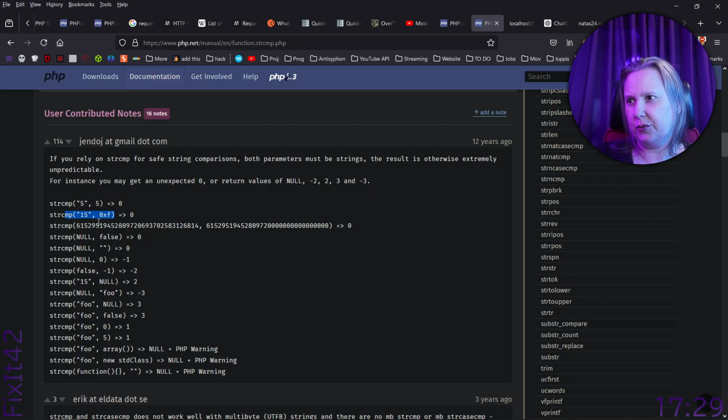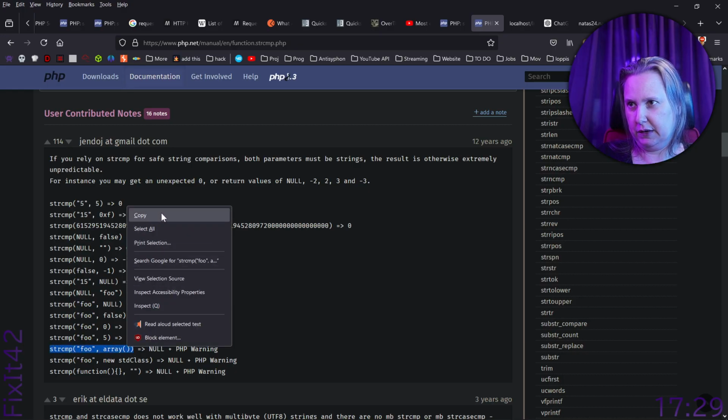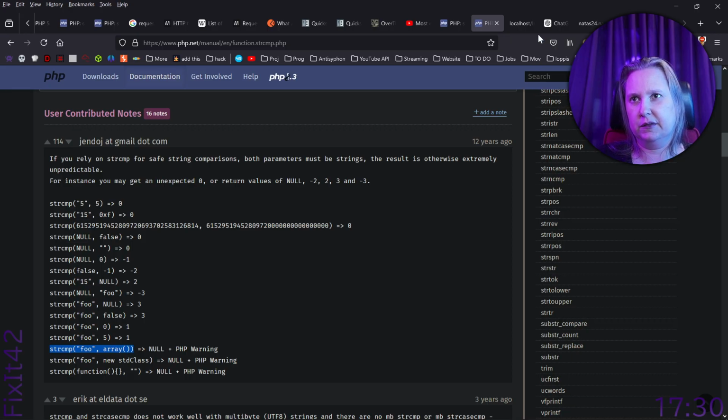Is there a way to trick it to make the 0? Yeah, so what if we do something that makes it do this? Let's try this one. And let's convert it and switch it around.